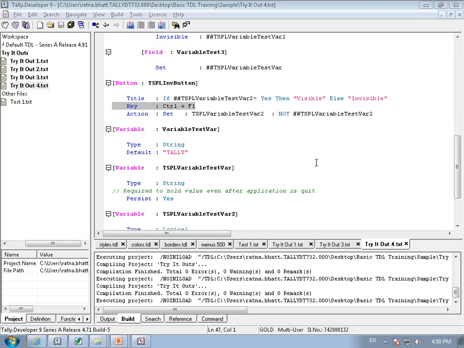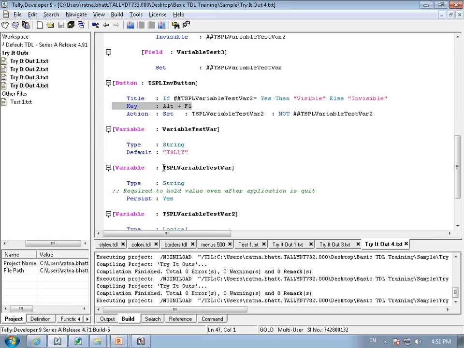I have a good question here. Jackson, you said please explain the functionality again for Alt plus F1. How do we change it? In my code, I write Alt plus F1.